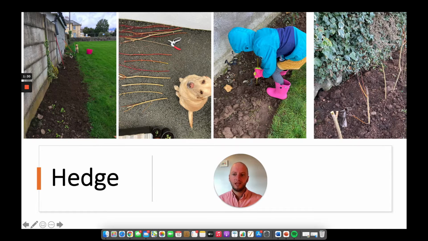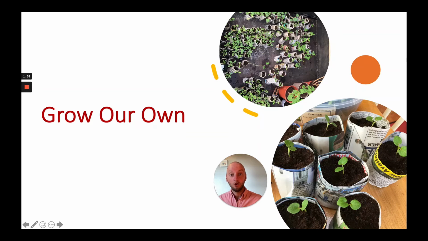So the side of the house, we decided that we would take some cuttings and we get my niece and nephew to plant them into the ground so that they develop into a hedge. Because if you attended the first session today, you'd have heard about a hedge banquet and how hedges are amazing habitats and provide lots of food for wildlife. We also then were like, right, let's grow our own plants and flowers. So we sowed lots of seeds, and that was loads and loads of fun.